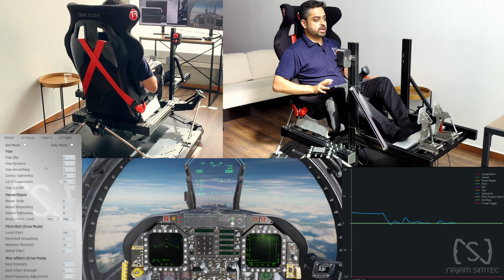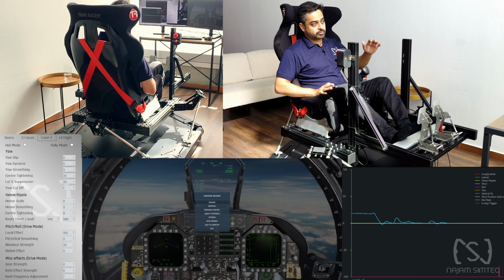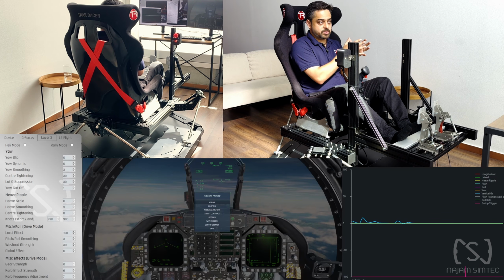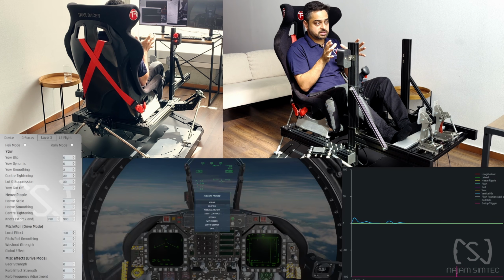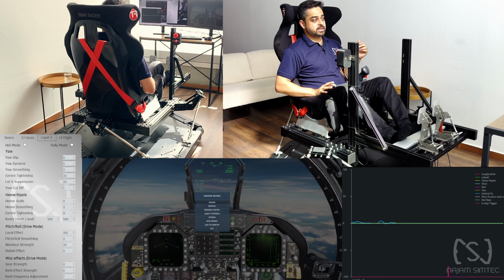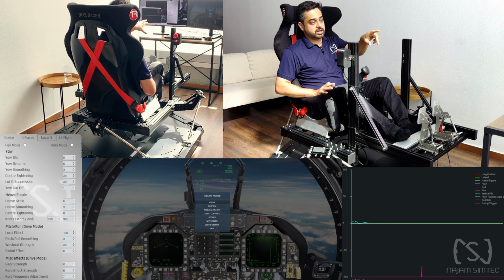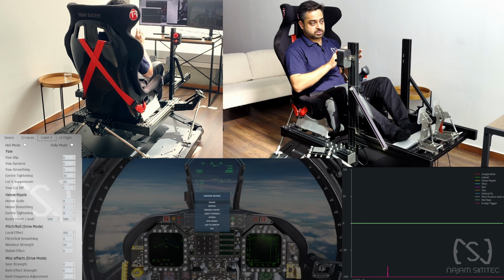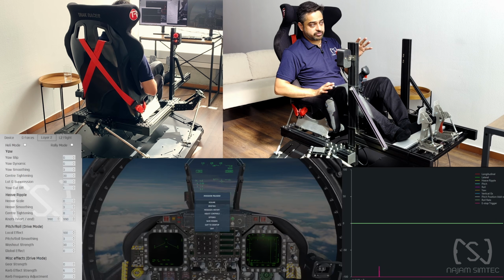Now layer 2, as you can see, we've changed from layer 2 drive to layer 2 only, because we're using a couple of these blocks which are being shared between the flight mode and the drive mode, and that is the yaw and heave ripple. We've now changed the name of heave to heave ripple, because this is more of a high frequency effect that we're trying to capture. Then underneath we have our pitch and roll, which is only for drive, and miscellaneous effects only for drive.